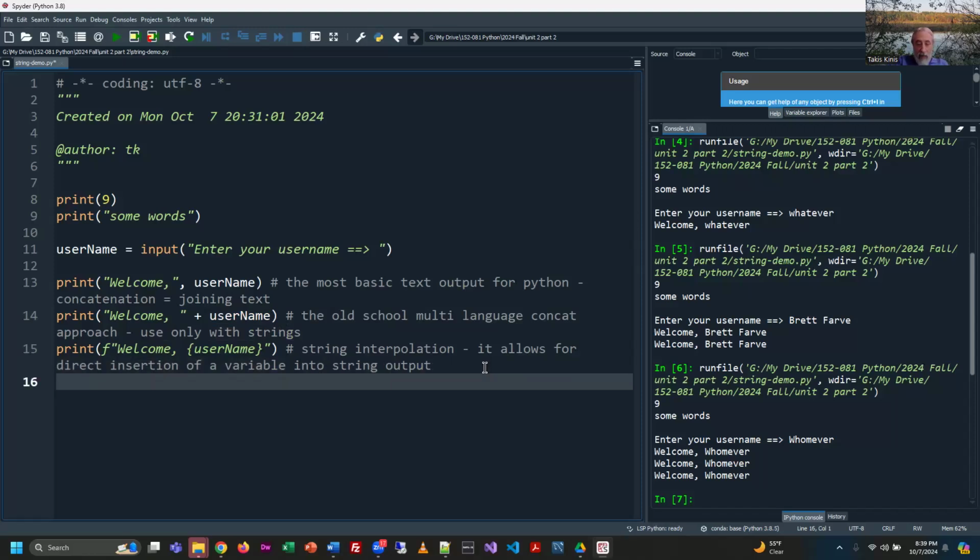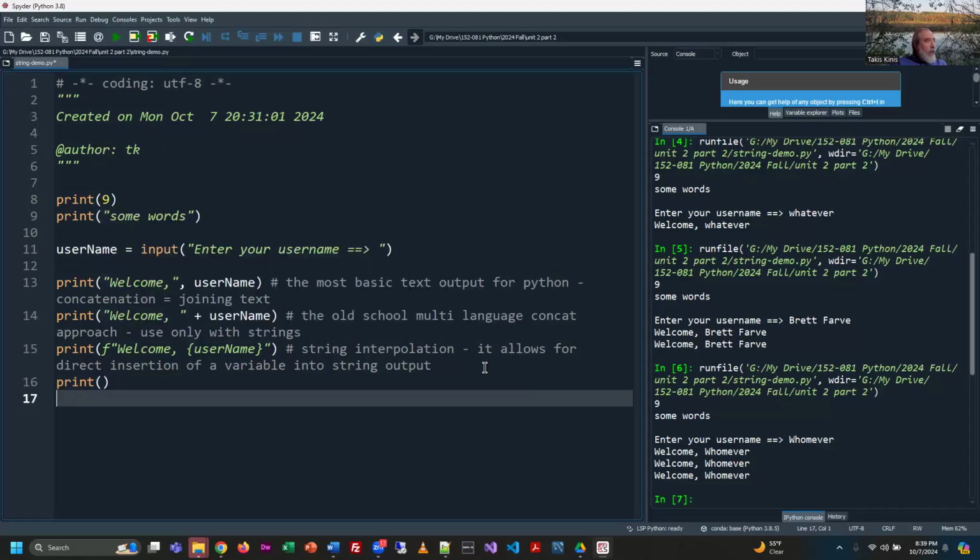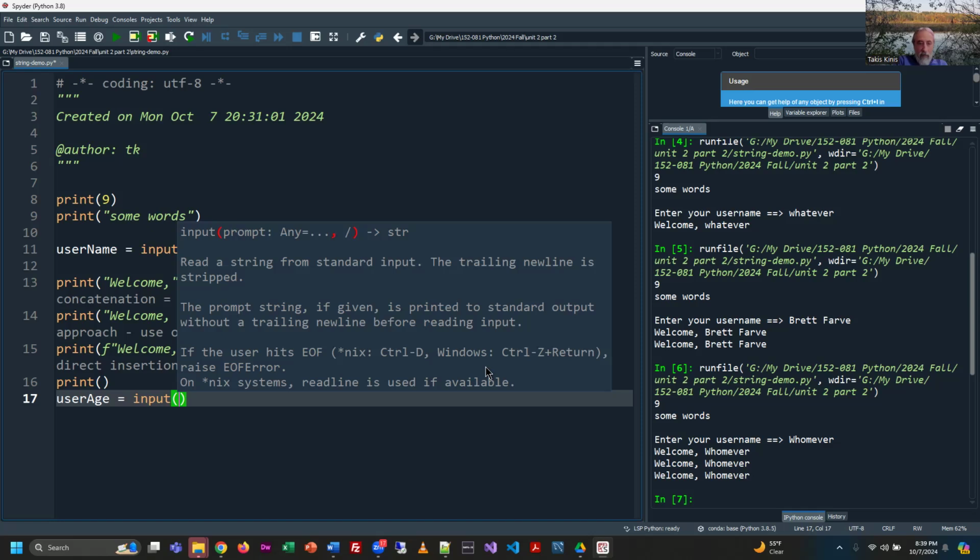So, for example, let's do a blank line here, print line, and let's do another prompt. So I'm going to do user age. Right, so we're going to prompt the user again, and we're going to say input, how old are you?